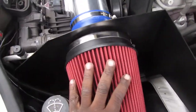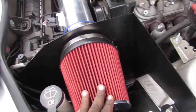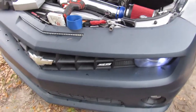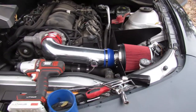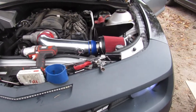Alright, guys, so it's done. As you heard, it is not loud. It is in fact quieter. Let me get a few revs. See the sound. Oh. Yeah, you hear the whistle. Yeah, I hear the whistle.